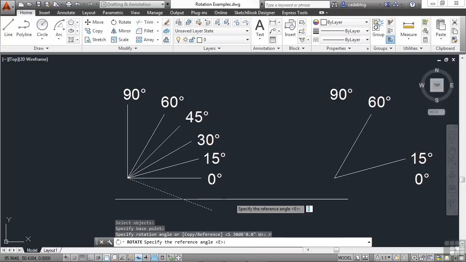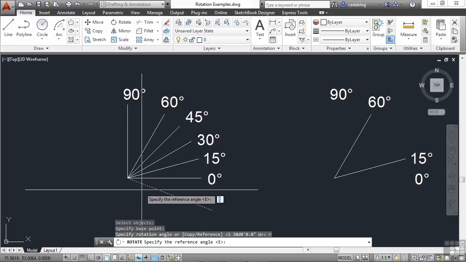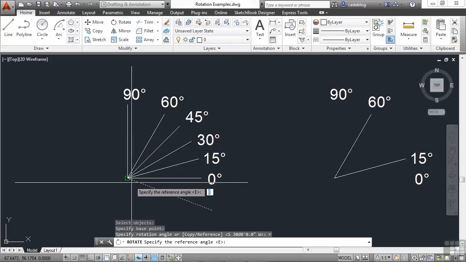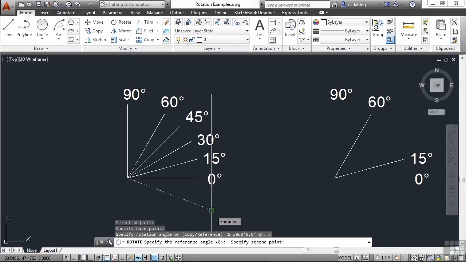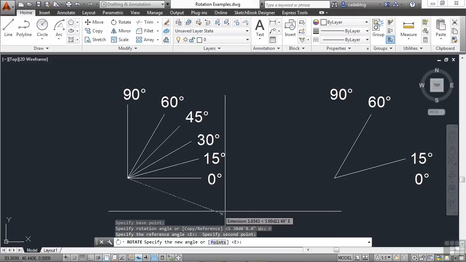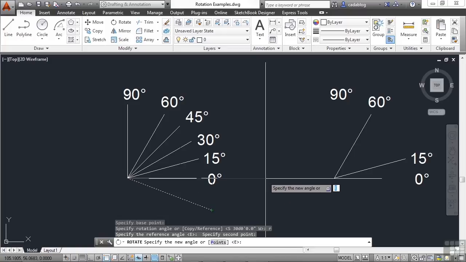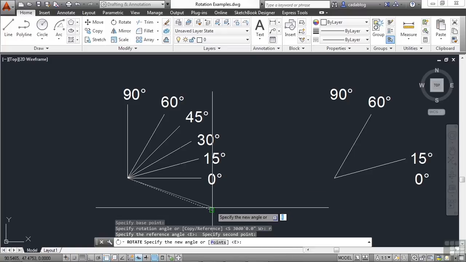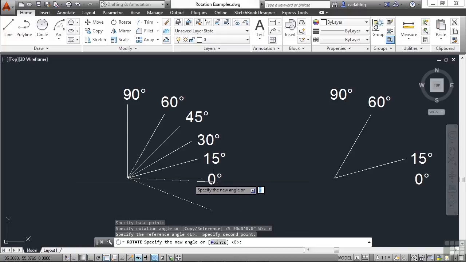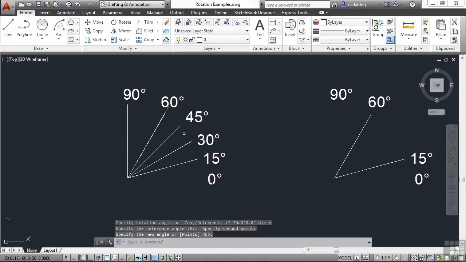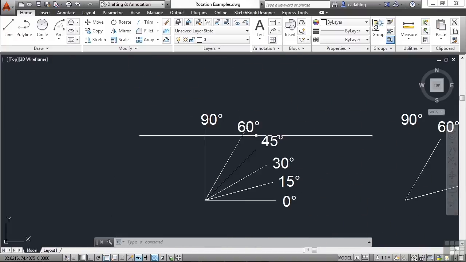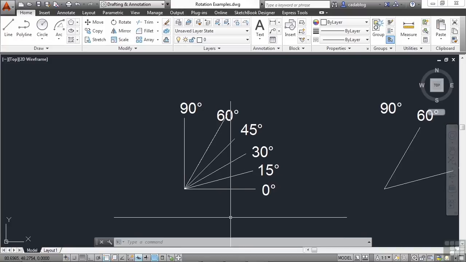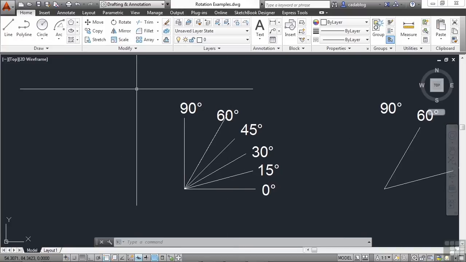Press Enter. We want to pick a reference angle or a reference line. So typically you're going to want to pick the exact same base of rotation point again. And then you want to pick a point on your line, which is going to be the end point in this case. And now, instead of starting at the horizontal position, I'm starting here. And I can put it exactly now where I want it to. Right there. We zoom in, we can see this line is drawn right over the top of it. So I had no idea where I was at, but I put it exactly where I wanted it to go. And that's a great feature.